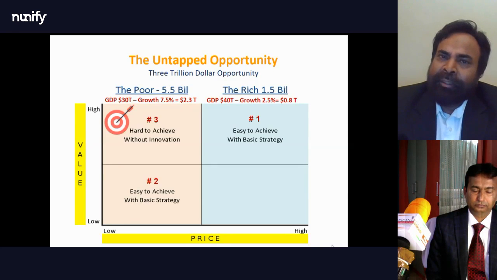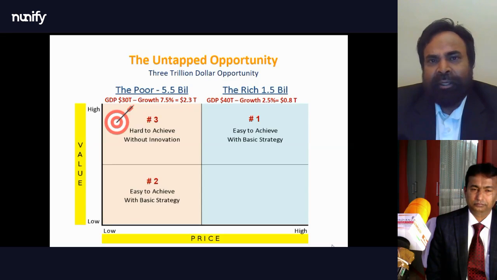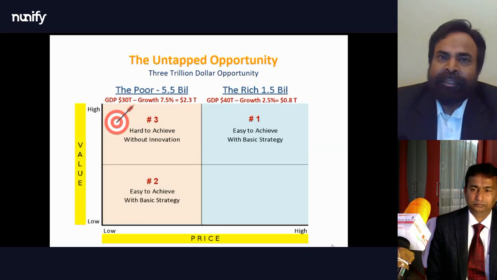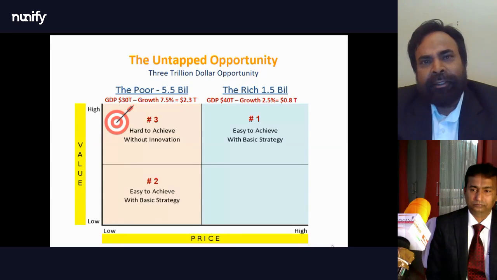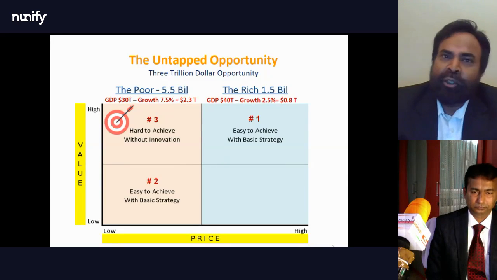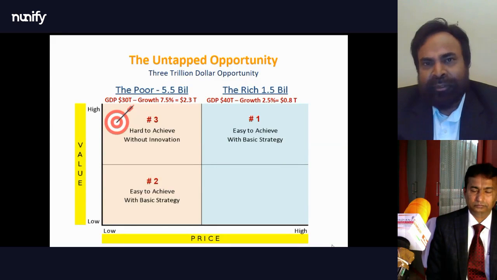But yet, companies are always focusing on number 1 because the rich man has deep pockets, and it's a no-brainer. It's easy to achieve. He'll buy anything, including junk, if you give it to him because he has deep pockets. But not so with a poor man. Number 3 is hard. It takes innovation. It takes open innovation. And that's the topic that I teach at Berkeley. And number 3 is the reason for the Smart Village movement.